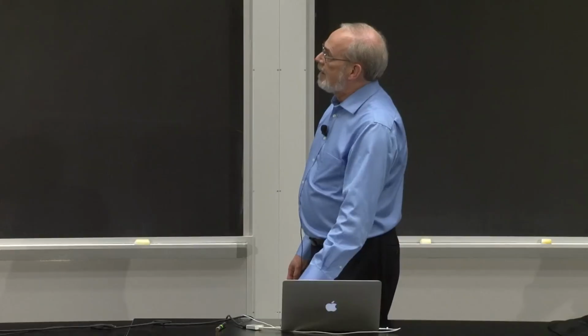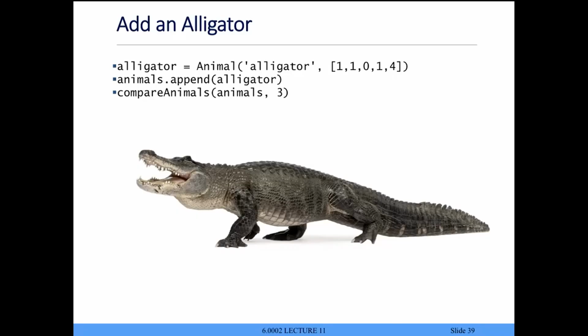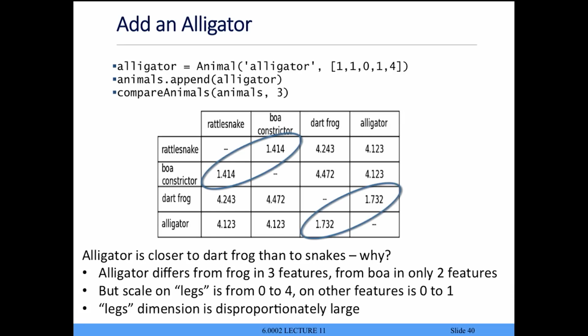Okay. Now I throw in the alligator. Sounds like a Dungeons and Dragons game. I throw in the alligator, and I want to do the same comparison. And I don't get nearly as nice a result. Because now it says, as before, the 2 snakes are close to each other. But it says that the dart frog and the alligator are much closer under this measurement than either of them is to the other. And to remind you, the alligator and the 2 snakes, I would like to be close to one another and a distance away from the frog, because I'm trying to classify reptiles versus not.